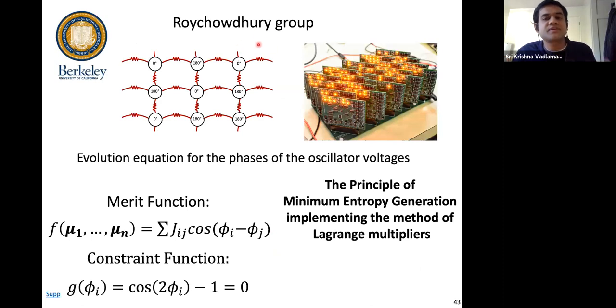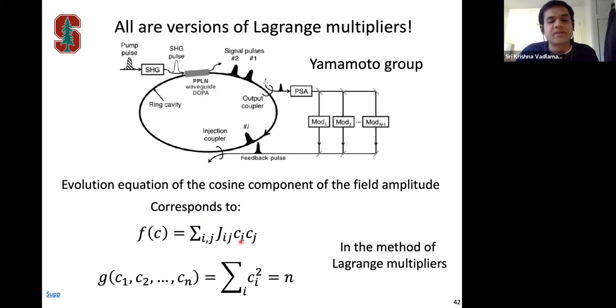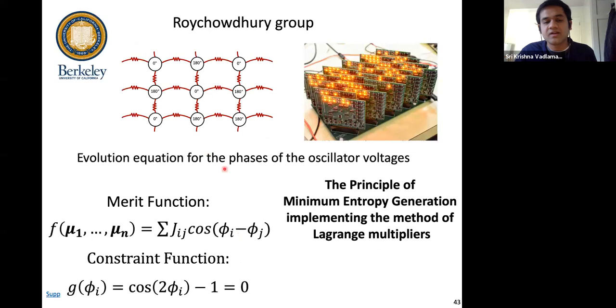So Professor Roychowdhury's group at Berkeley also does something similar. Their system is interesting because they don't do it in the amplitude space. So this system works in amplitudes on the cosine axis. So you have the cosine axis, the amplitudes keep varying, and you want the amplitudes to get pinned at some plus A and minus A. In Professor Roychowdhury's system, it's a bit different. He plays with the phase. So he keeps the amplitude fixed. He uses amplitude stable oscillators. So there's a very sharp bell that keeps you at a fixed amplitude. And it's the phases that evolve.